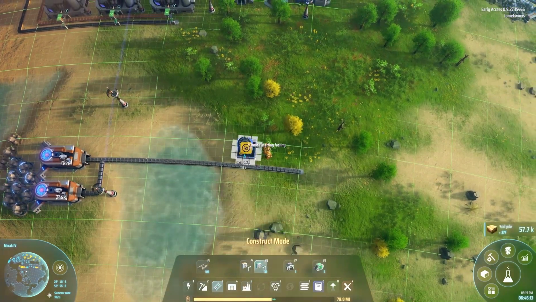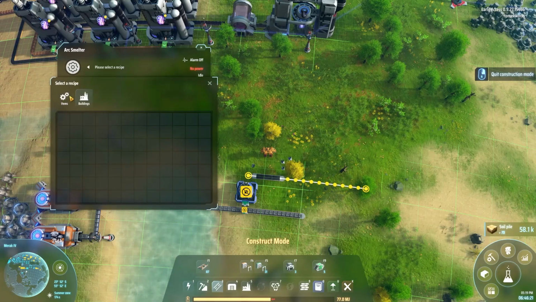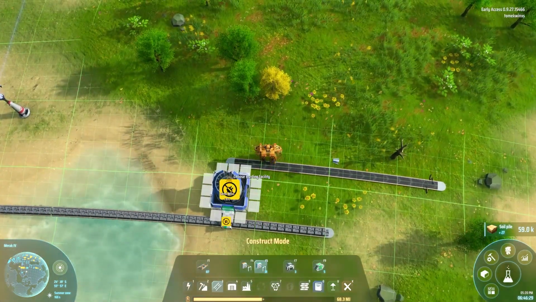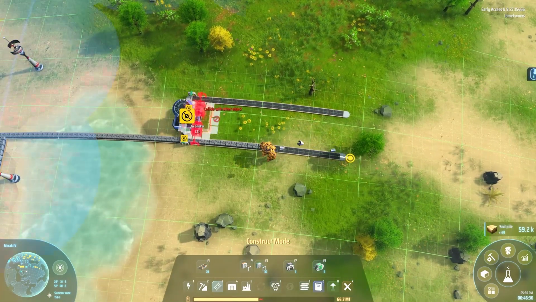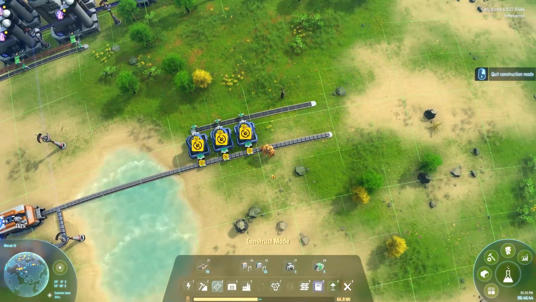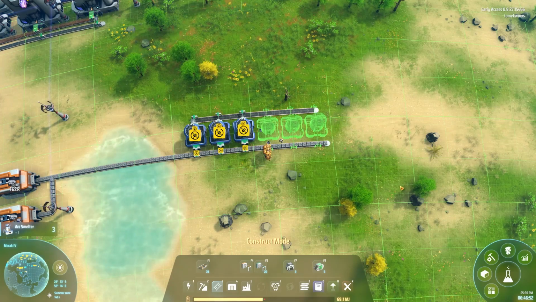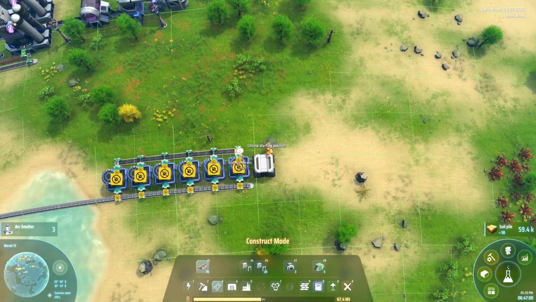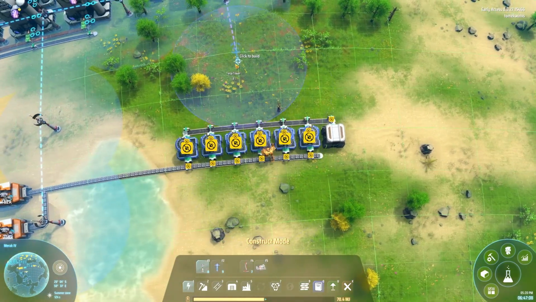All right, so input and output. Let's click the high purity. No. We want to do silicon ore. Yes. And we're going to need quite a few arc smelters. Okay. We forgot to replicate a few of those. So I'm going to shift click and paste. Just like that. We'll put a box here. And we'll do input there. And I should not forget to extend the power.